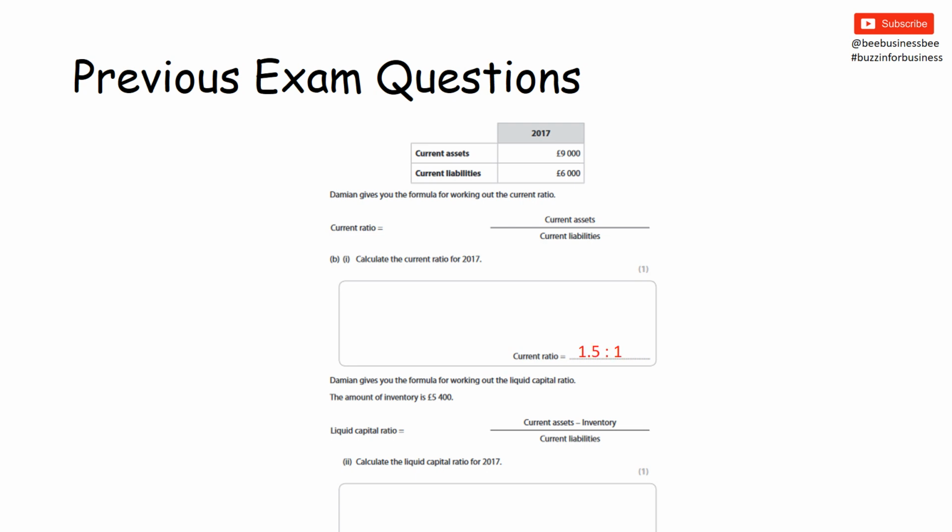So hopefully you've got the answer of 1.5 to 1. So that means they've got £1.50 in assets currently to every £1 they owe out currently in liabilities for their current ratio. And they've got 0.6 to 1 when it comes to their liquid capital ratio. So that means they've got 60 pence in assets to every £1 in liability when they take away their inventory or stock. Now, if you remember what I said earlier, that potentially could be concerning because that suggests they're holding quite a lot of stock. In an ideal world, you'd want that to be something around 0.75 or greater. So maybe this company does actually hold too much inventory.